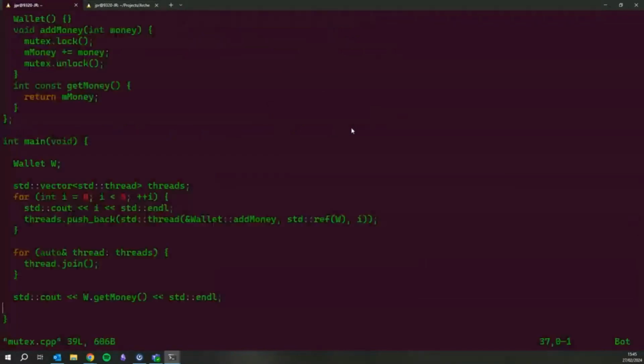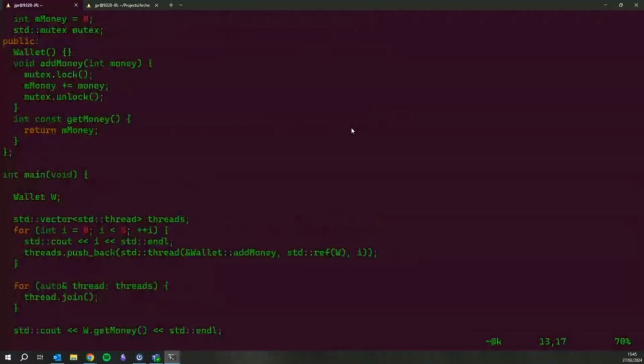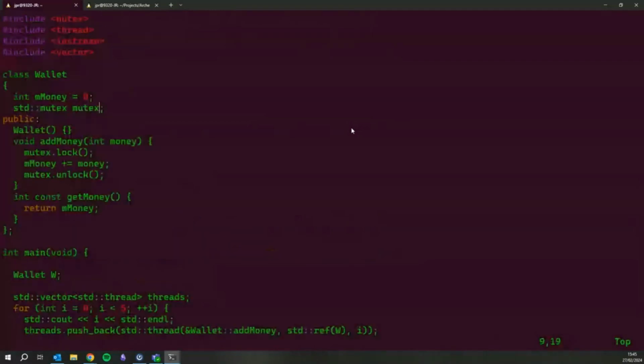So you can see what we're doing here is that as each thread comes in and tries to run add money, it's checking whether the mutex is locked. If it's not, it's going to wait now until I'm able to unlock, and it's going to keep probing, going, are you ready? Are you available? Are you available? Until it's able to catch the unlocked mutex, lock it itself, do its update, and then the next, and then unlock afterwards. Okay.